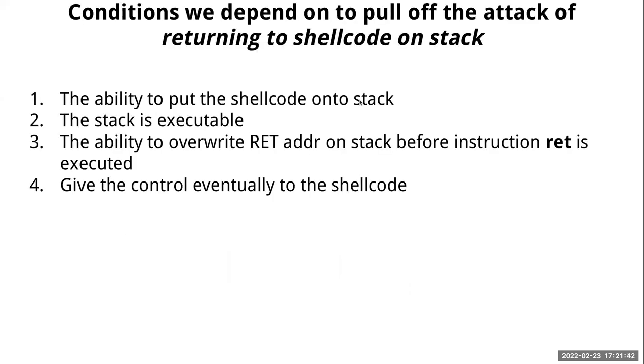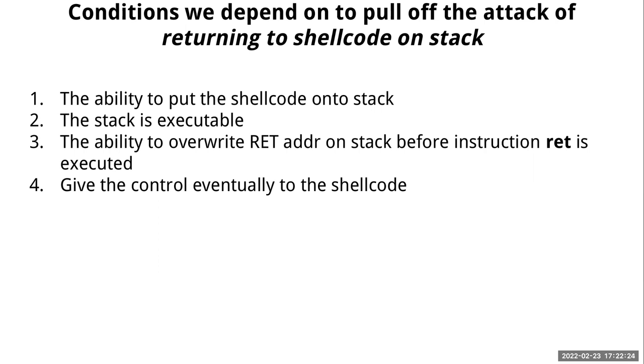Okay. Well, we haven't started talking about anything new anyway. So think about those conditions that we depend on to pull off the attack. Why is that important? Because those are the conditions the attackers need. Most of the cases, we're not playing the role of an attacker, we're playing the role of a defender. So as long as you take one of those conditions off, the attacker has to find a new way to attack us. If you take all the conditions off, you may make it very difficult for the attacker to crack your system, okay? So this is a very good practice.